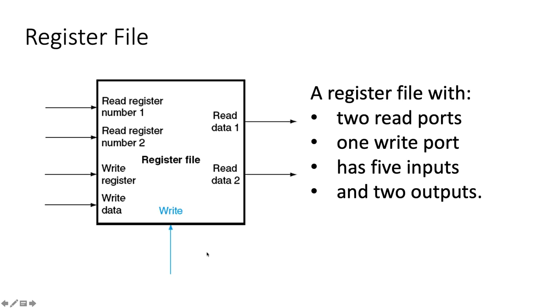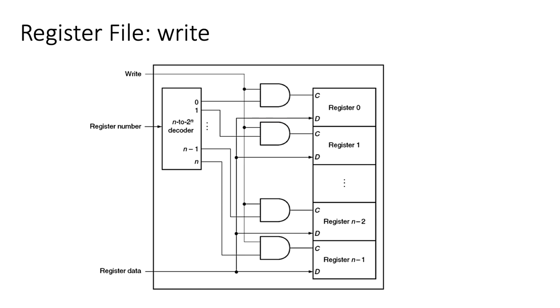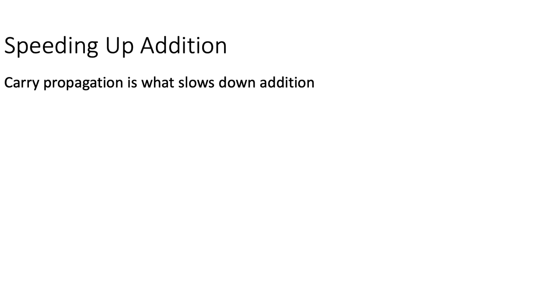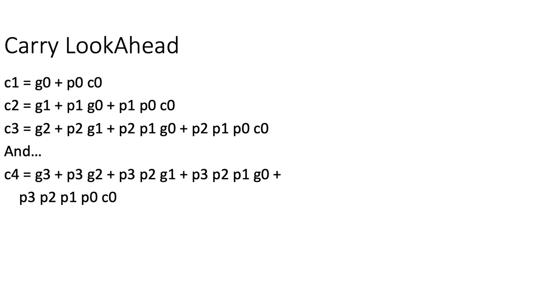We've already discussed this in chapter 4, that in order to write, you need the write port. So this should be enabled in order to write on that. For read, you don't need this. So I'm just going to pass over it quickly. Also register file, read and write. We've already covered it in chapter 4, like two lectures before the midterm. You can always refer to the slides and the video. What else we got here? So that was the half adder we covered. All right, so I guess we're done with Appendix A.